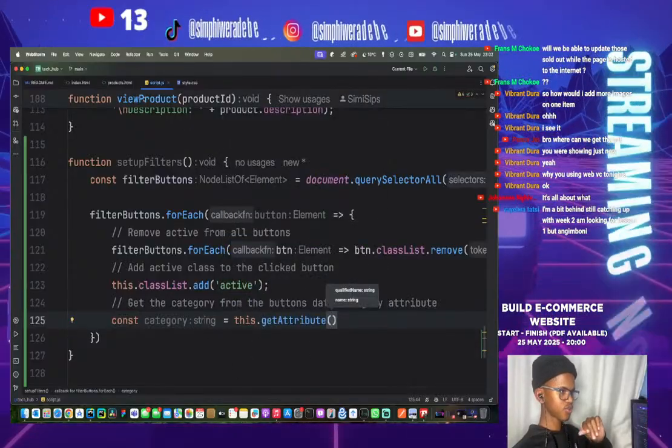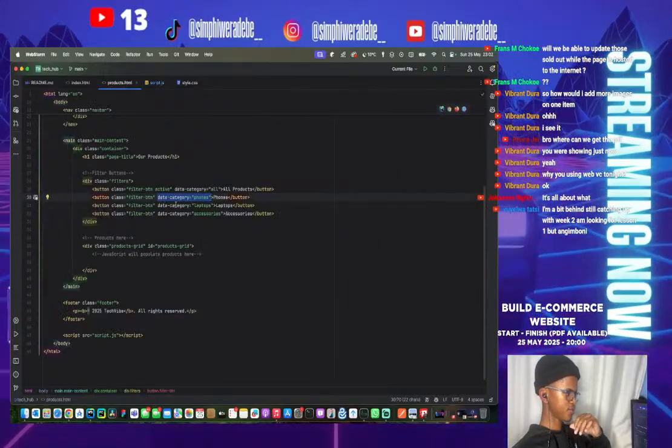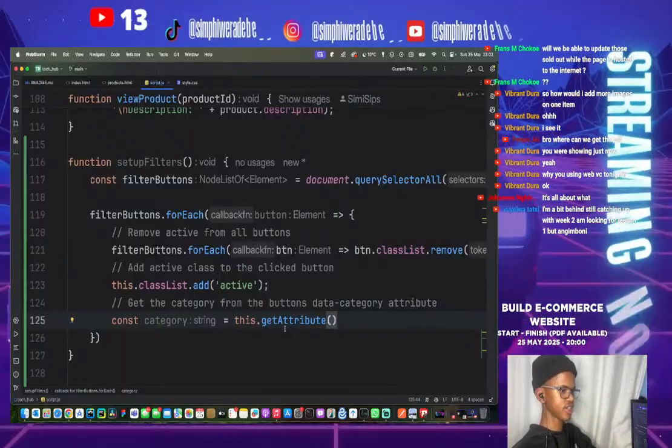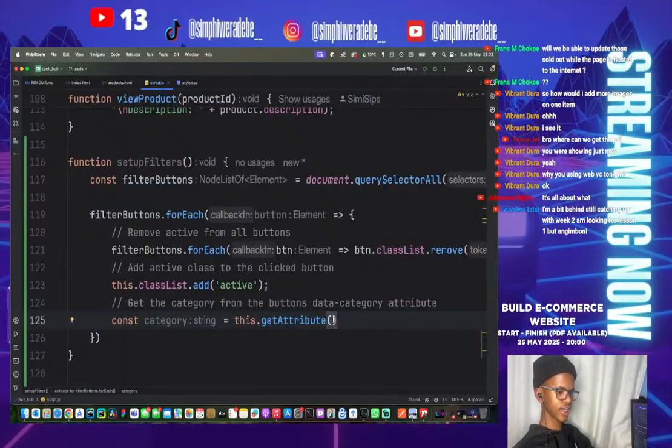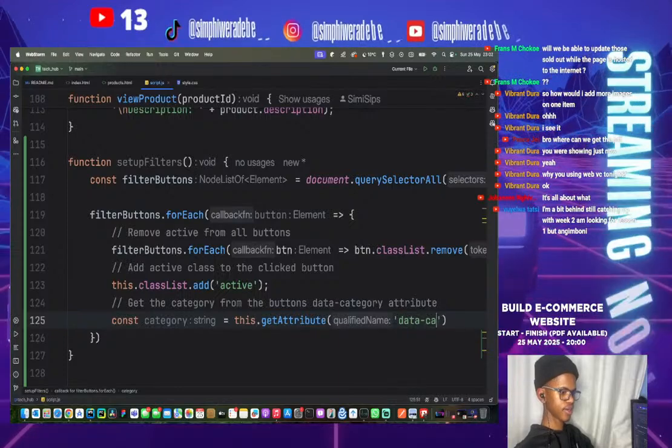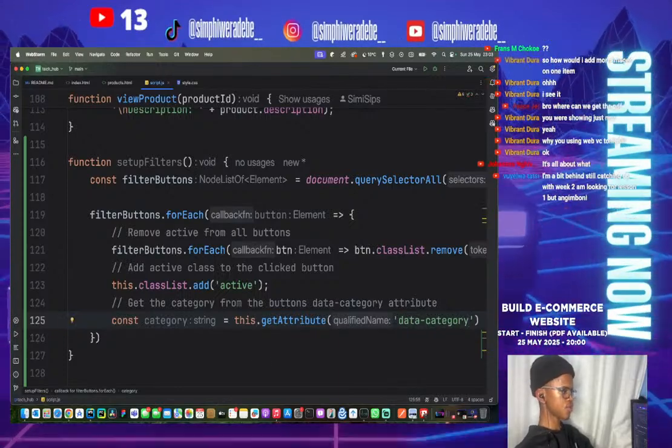JavaScript has a function which will get this attribute, because this is a JavaScript attribute, right? So we want to get the attribute, and the attribute we're looking for is data-category.